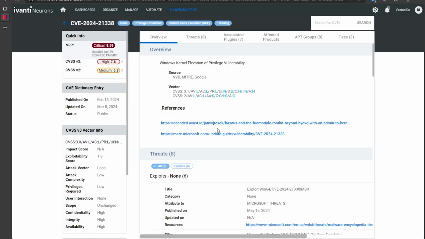If I click on one of these CVEs, I've got the information pulled up: the CVSS score, the different threats, the information from the different sources, the vector. So even if you don't have something in your environment, you could use this vulnerability knowledge base to pull that information up. A lot of times I'll pop a new CVE into the search when I see one coming out, to see what I have in my little test environment and whether it's applicable.